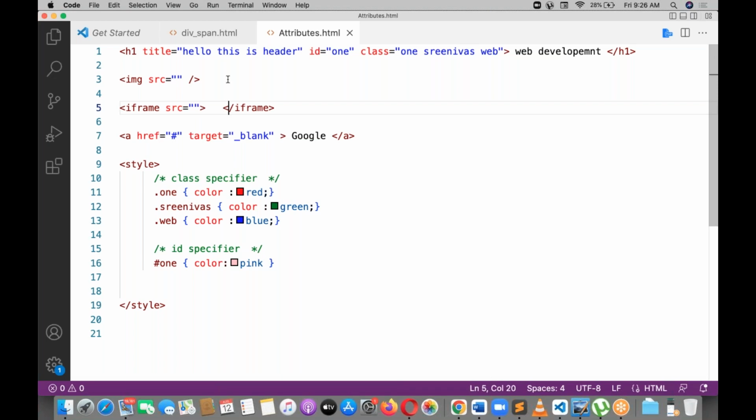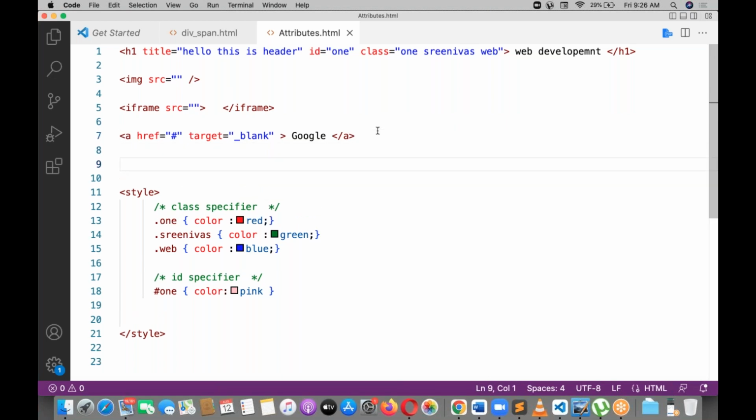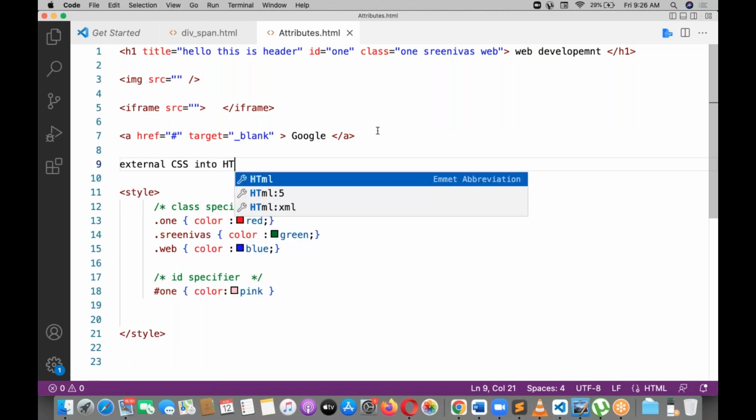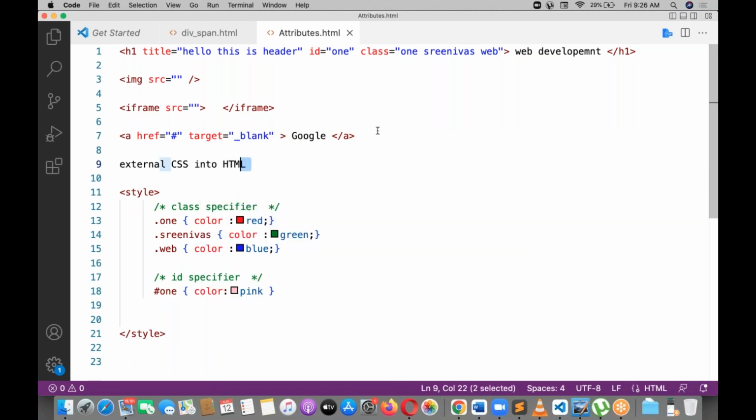At the same time, whenever you want to access external CSS into the HTML or external JavaScript into the HTML, that should be different. Later we will discuss that. I'm just trying to explain how attributes are working.